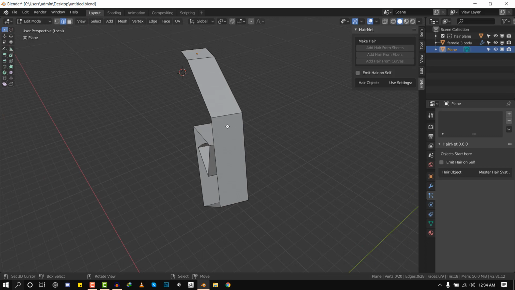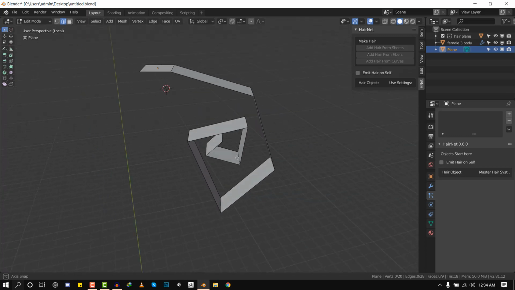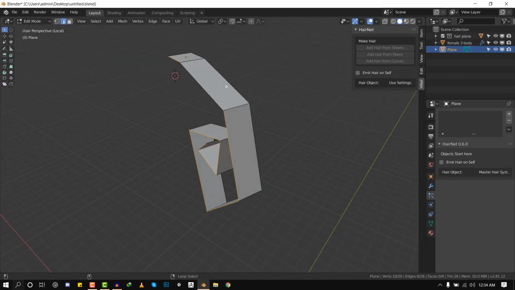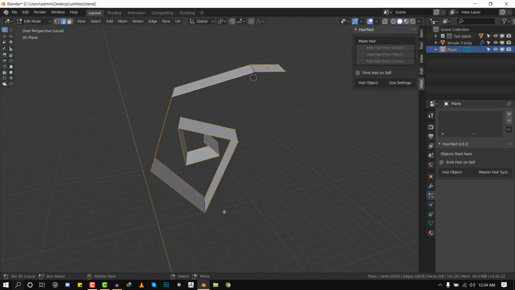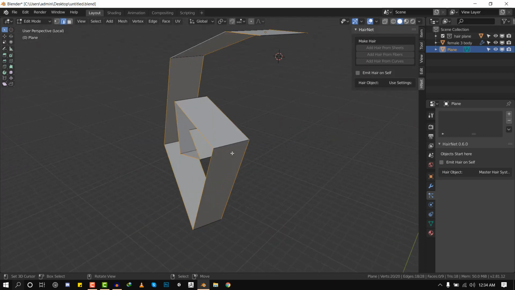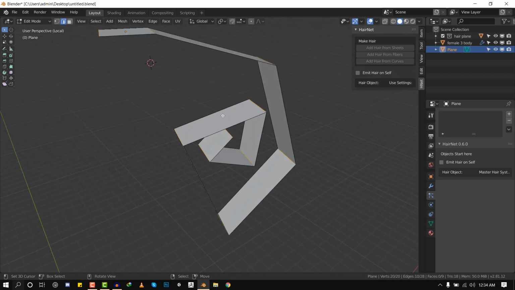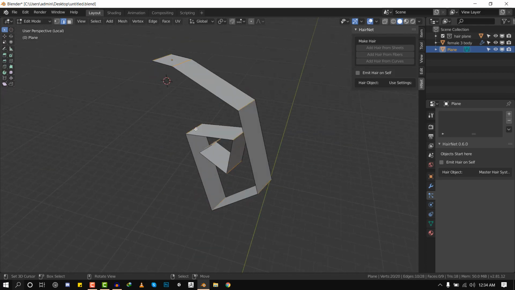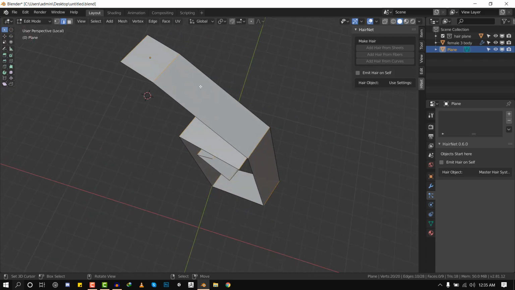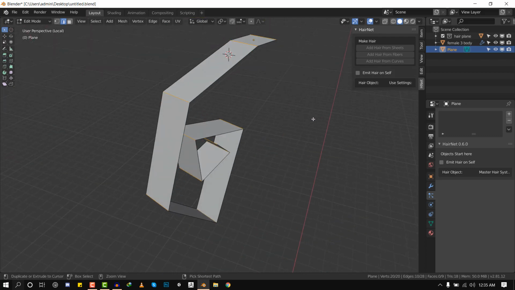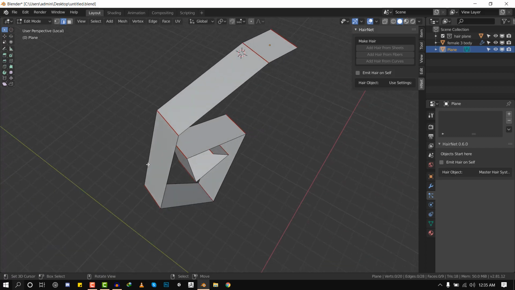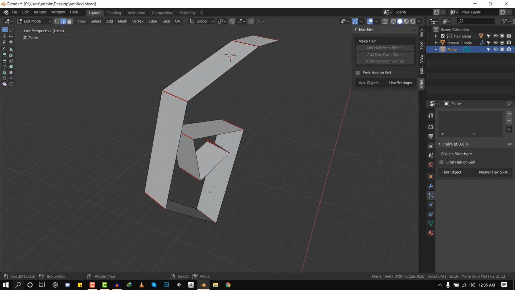So those edges that you don't want the hair to use, like when you look at this plane, this is the main design of the hair that you're looking at. So that's what you basically want. Those edges that you don't want to be used, that's where you can apply the seam. As you can see, I'm selecting the inner edges. So I'm going to just press Ctrl E, mark seam. This enables the script to ignore these edges I've marked.